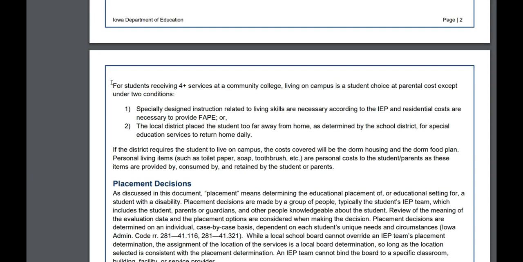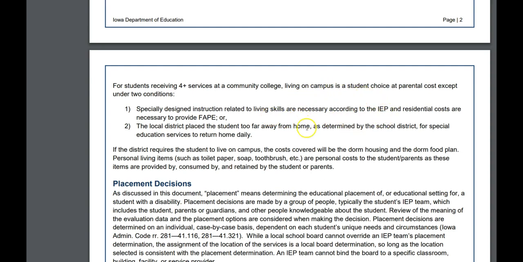And just one highlight: the issue of living on campus in a college setting, if that were the model for 4+. The guidance points out that for those students involved in 4+ programs, living on campus is a student choice at parental cost, except under 2 conditions. In some cases, specially designed instruction related to living skills is necessary.